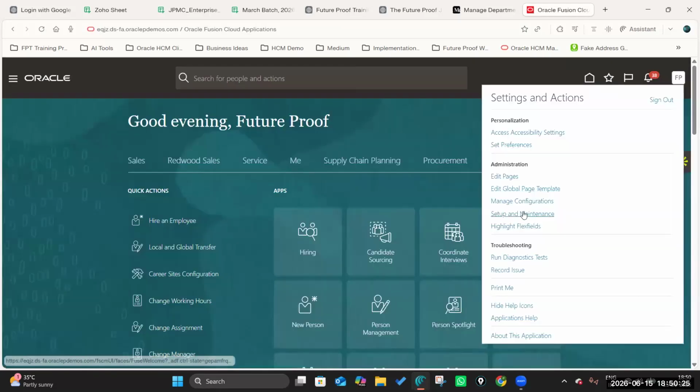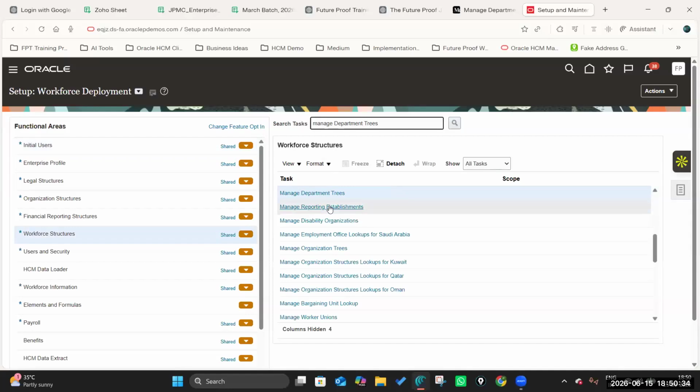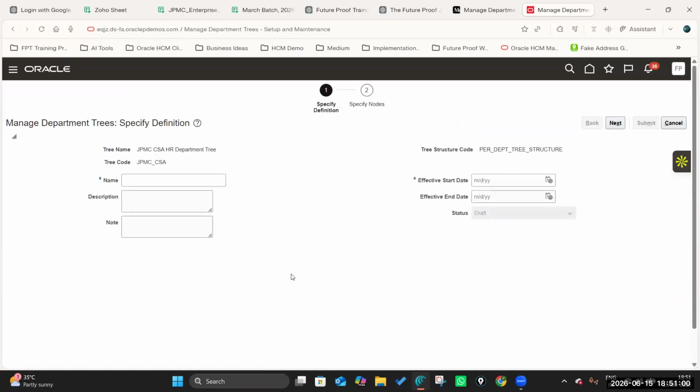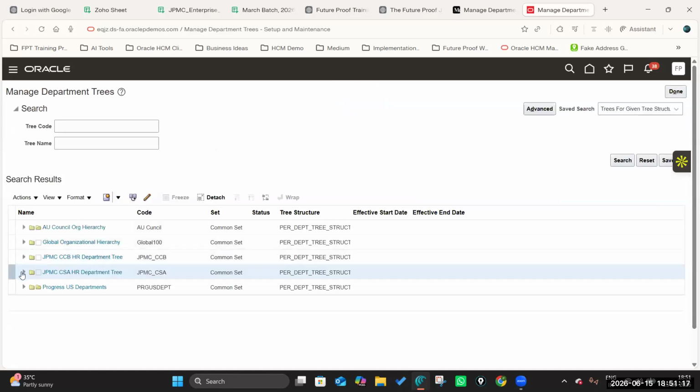You need to go to manage trees. Manage department trees. Select the particular tree and click on create tree version. So it is saying version 1 already exists. Okay, I think it was not.